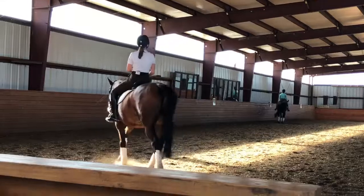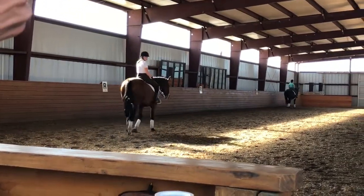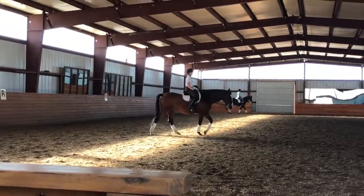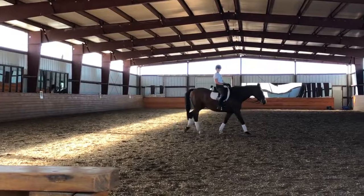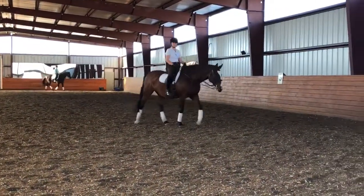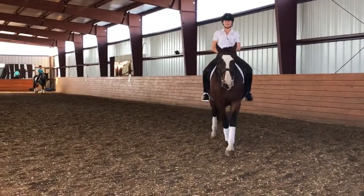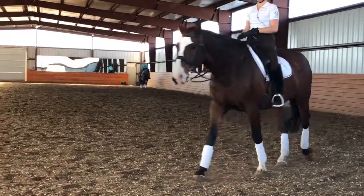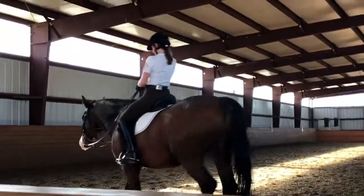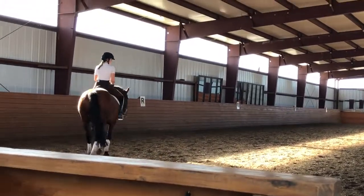Rhythm, relaxation, contact, and then impulsion. Straightness, collection. You want to talk about the USDF training pyramid, the training scale. Going on the bit goes before going forward. But everybody wants to run the horses forward. He's lazy, he's lazy, he's lazy. He's long. He's not connected and he's too long. So he doesn't want to exercise in a wrong form. Do you know what I mean?